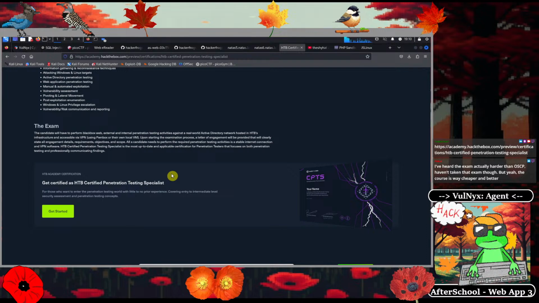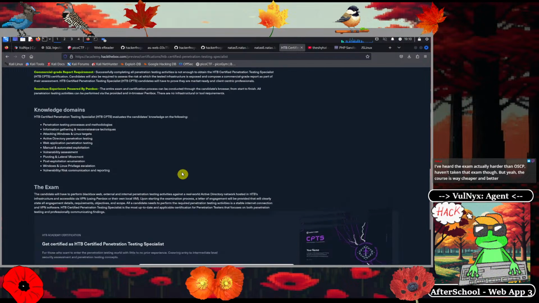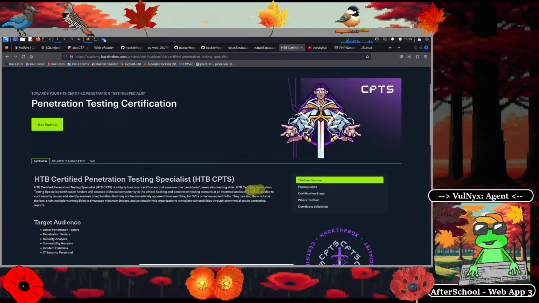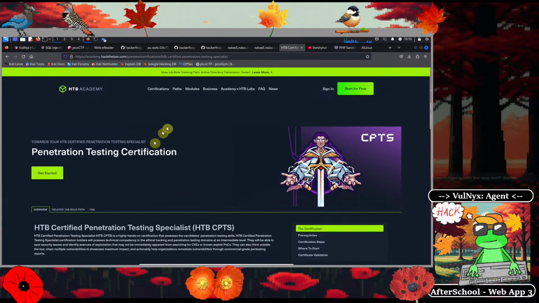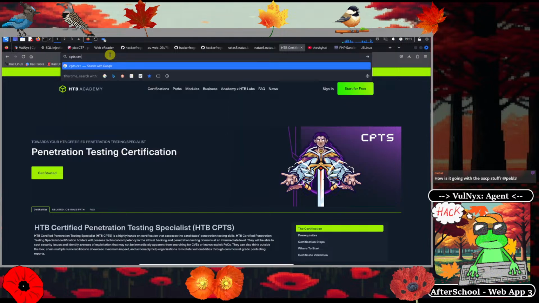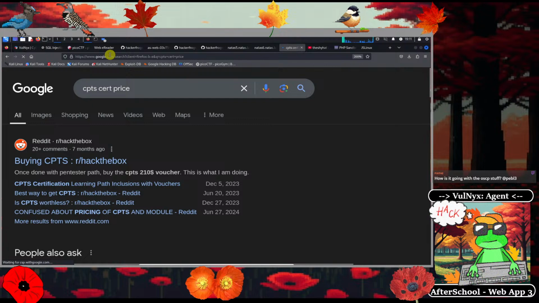So let's see. Pebble says, I heard the exam is actually harder than the OSCP. Haven't taken the exam, but yeah, the course is way cheaper and better. Yeah, for sure. Let me take a look and see if I can get the prices. So this is the CPTS cert price.